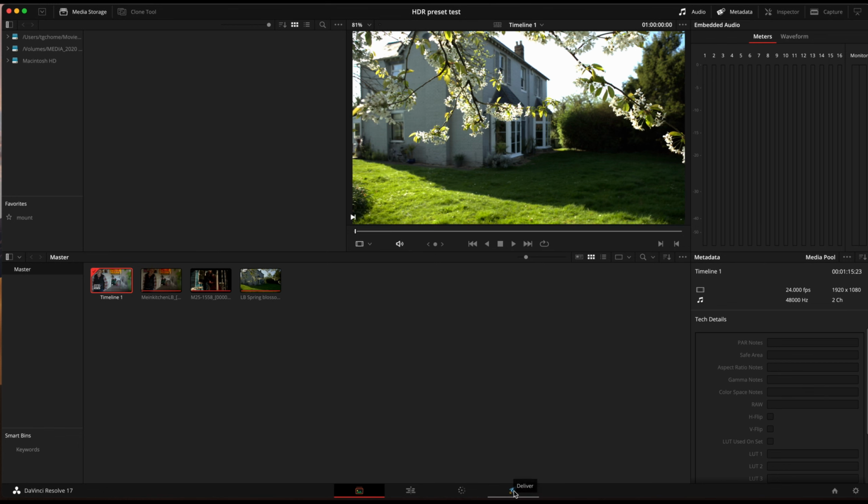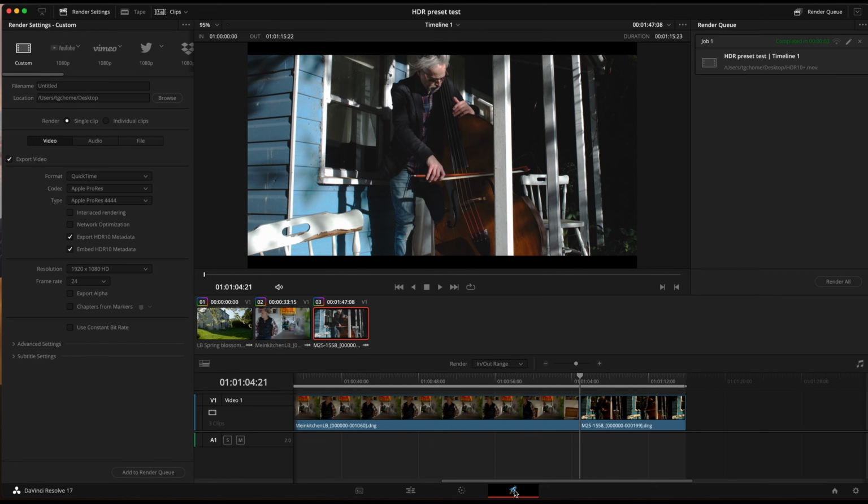Once you've done that, you can go to your delivery tab, and you can set about exporting your master file. Now, normally for a normal HDR10 file, you'd make sure that all these important things were ticked: export HDR10 metadata, embed HDR10 metadata. These are important settings to address.